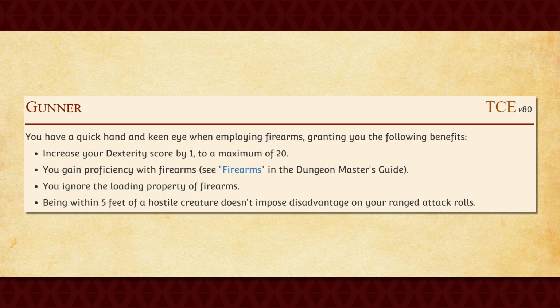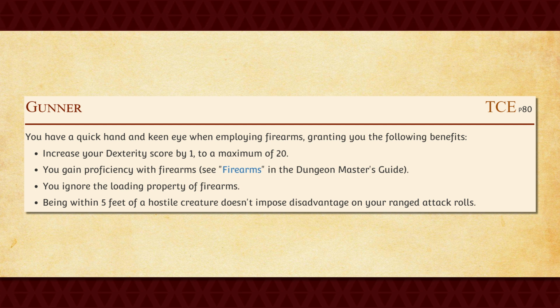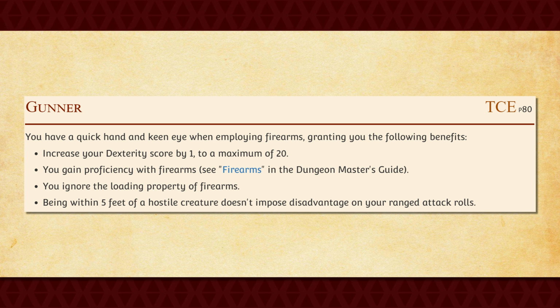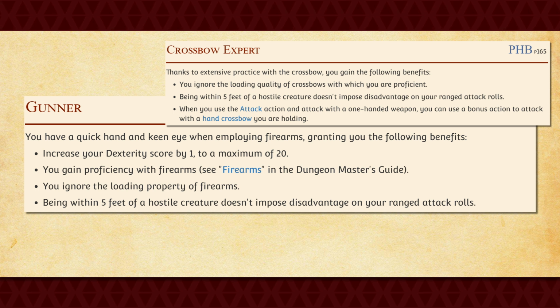Up next, we've got Gunner, which increases your dexterity score by 1, grants you proficiency in firearms, allows you to ignore the loading property of firearms, and allows you to attack with a firearm at a target standing within 5 feet of you without imparting disadvantage on your attack roll. In general, this is very much like the Crossbow Expert feat, though largely flavored around firearms instead.